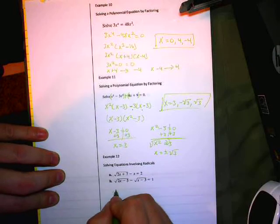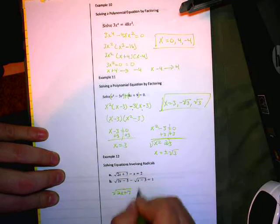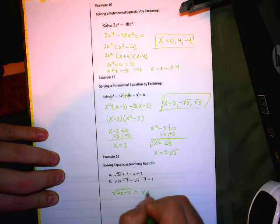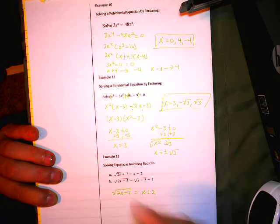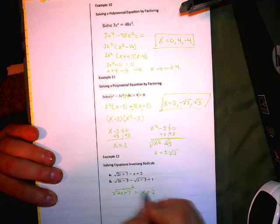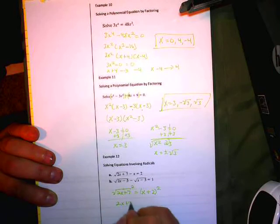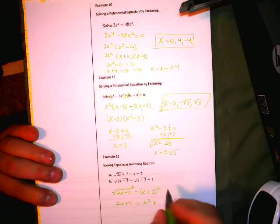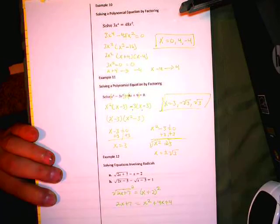So, square root 2x plus 7. I want to go ahead and move this x over. So I want to make this x positive x plus 2. Because if I move it over, I'm going to add x to both sides. To get rid of a radical, to get rid of a square root, you've got to square everything, right? So 2x then plus 7 is equal to x squared plus 4x. Yep, 4x plus 4.